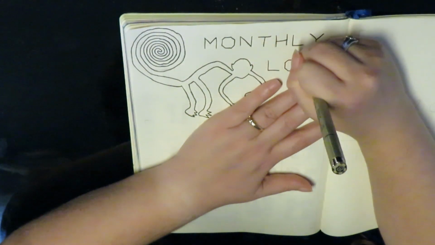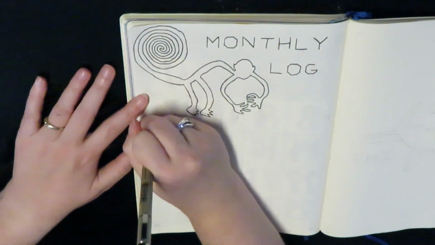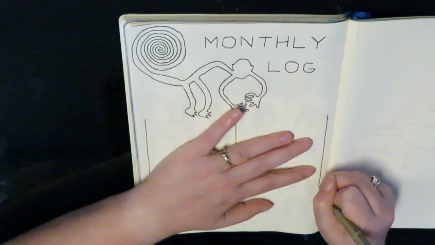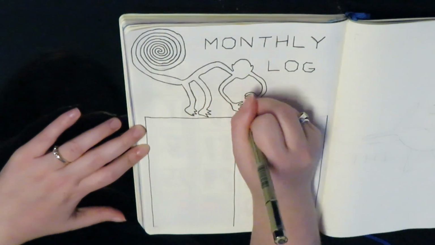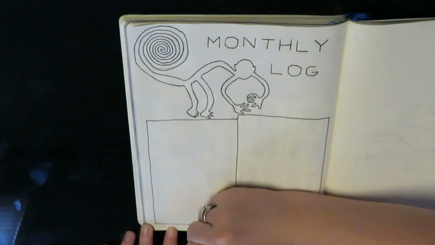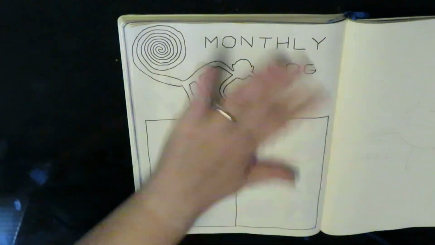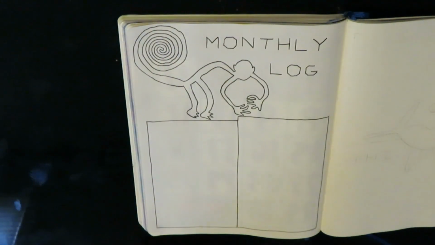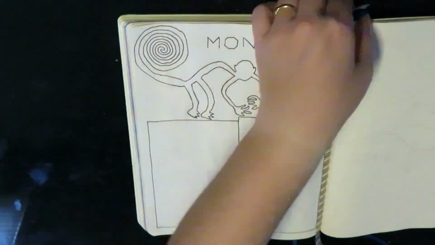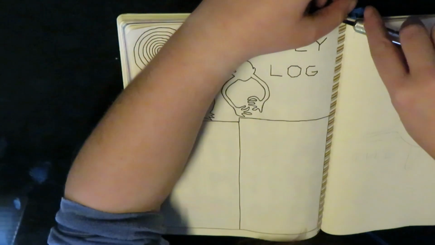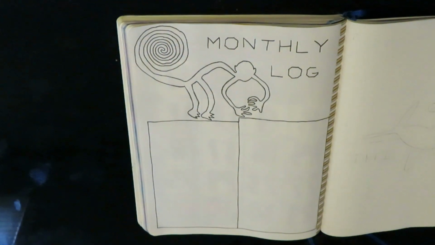And my monthly log for this month is a little smaller than last month, but I think it should be big enough for what I need this month, considering there's a lot of days where I don't have work because of holidays, and I shouldn't need as many areas to write what's going on this month. But before I even added the color, I went in, added my washi tape, just so that way I have that continuous pattern that repeats each page.